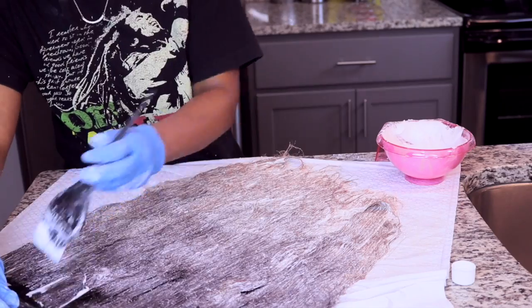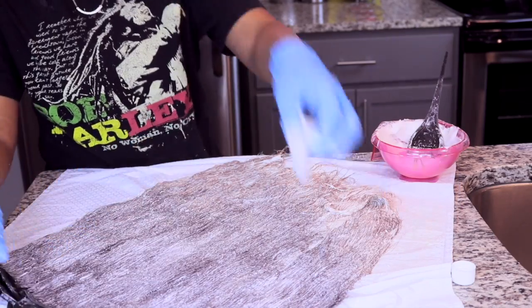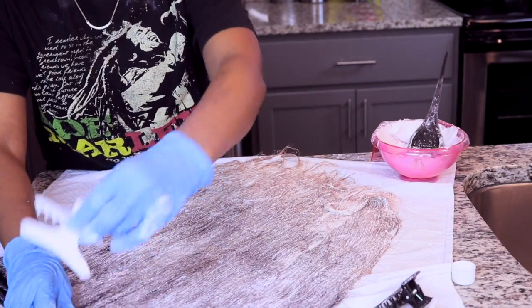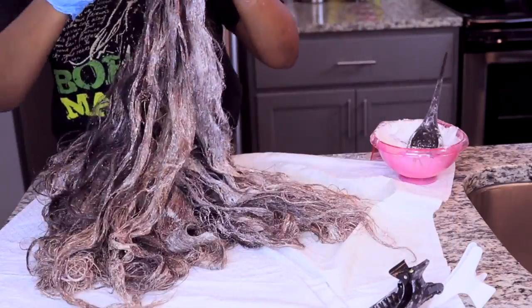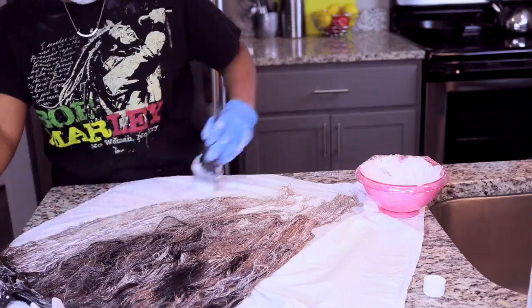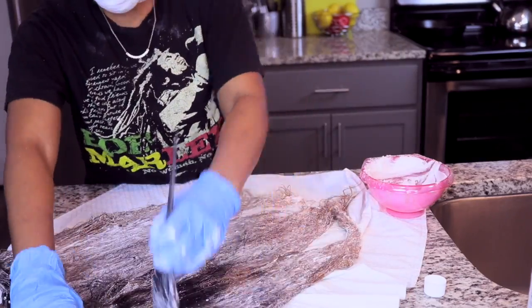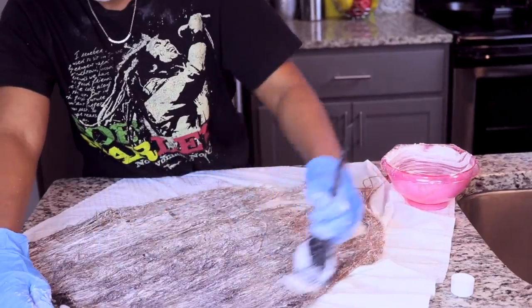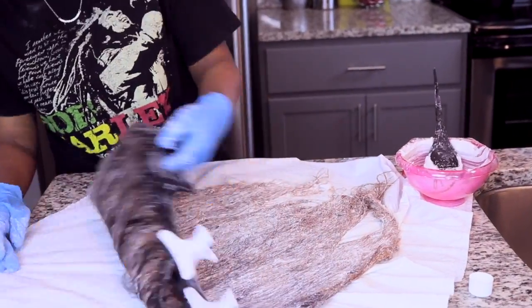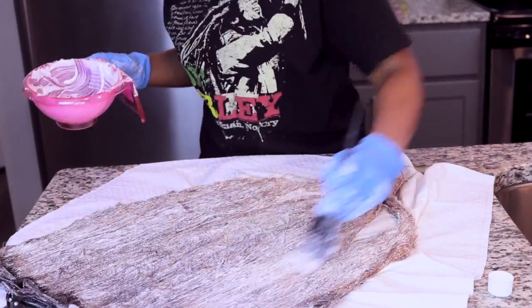And then when I'm done, I take those clips off, I turn it inside out again. I want to make sure I get all the strands of hair so I don't get any dark pieces, because I want my hair completely blonde up to about an inch close to the roots. So you want to turn that bad baby inside and out and make sure you get all the spots that you want. That way you won't have to do too much work in the end.